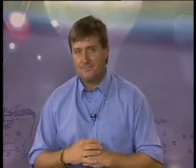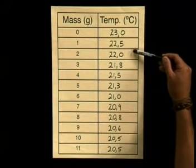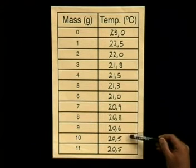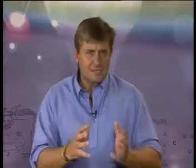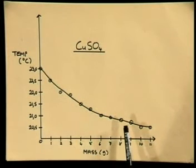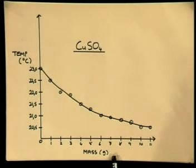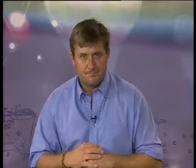The terms dilute solution, concentrated solution, and saturated solution are all extremely important — make sure you understand what they mean. Now let's analyse the results from our experiment. The temperature has changed each time some solute was added to the solvent; an endothermic reaction is taking place since the temperature is decreasing. To better understand the relationship between mass of solute and temperature, I will plot this data onto a graph. From this graph we can see a relationship between mass of solute dissolved and the temperature of the solution. This raises one more question: can we change the solubility of a saturated solution by changing the temperature?